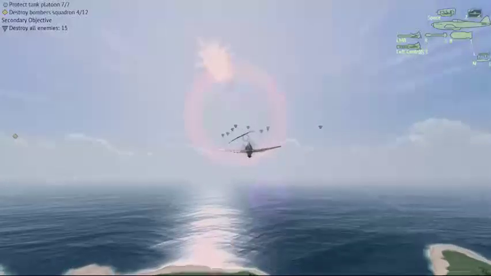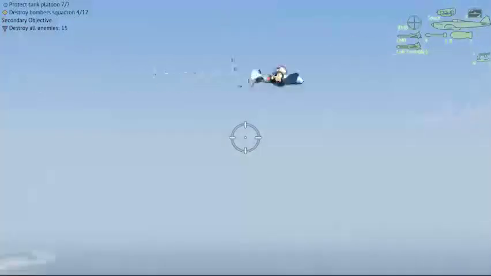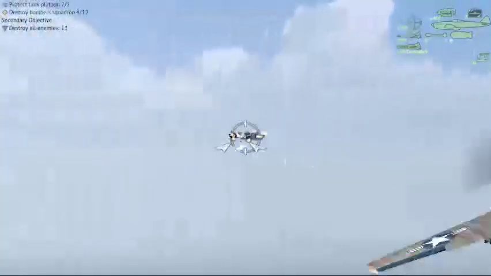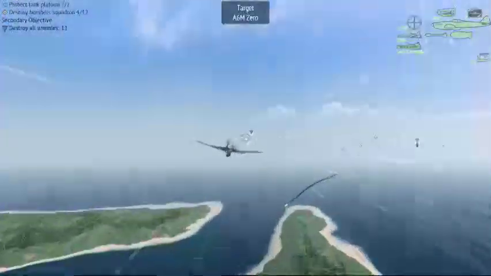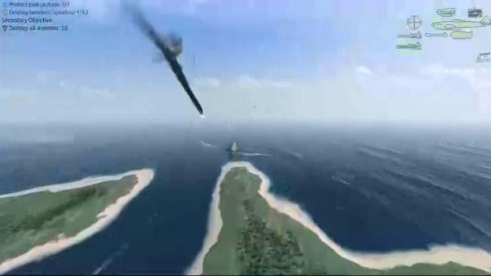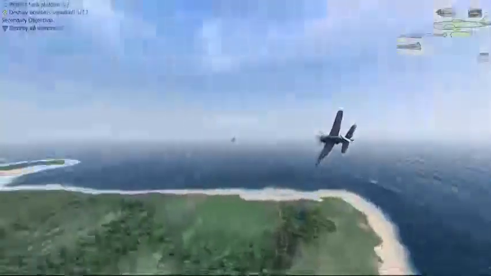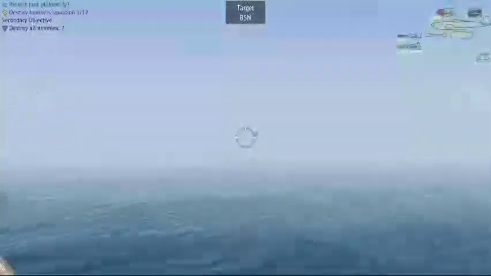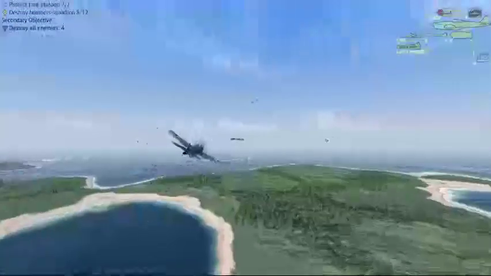Enemy fighter going down in flames. Alright, here we go. Got him in sight. Enemy down. Come on. There we go. I'm carrying a massive bomb under me right now, so that's fun. There we go. Come on. Where are they? I'm running. The plane is going down. Got him in sight. Lots of smoke coming out.